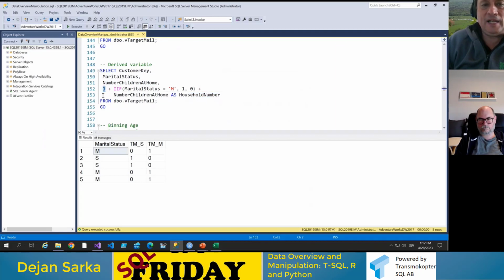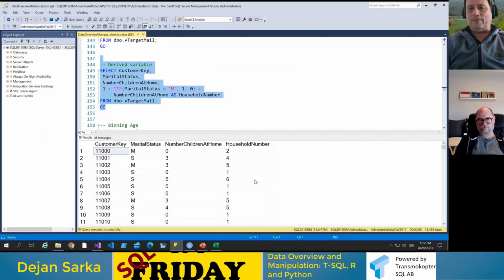I will say 1, which is the person her or himself. And if marital status is, let's say, married, I will suppose that I can add 1 person, and then the number of children at home, and I get an example of a derived variable. Again, you have to know your data.